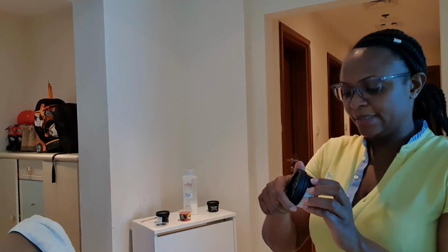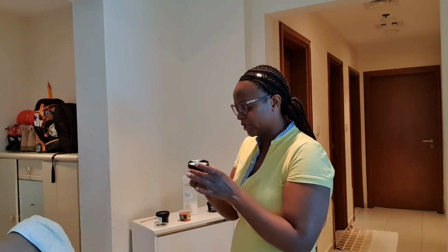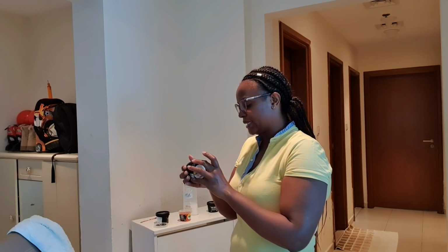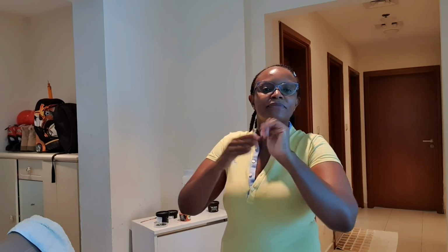It's a lemon flutter cuticle butter, that's how it looks like. And it smells so nice. It has shea butter, it has lemon, you need very little. It makes your hands so shiny and soft, so you need just a little. You can also use it on your legs to have those soft legs. I also use it on my legs.